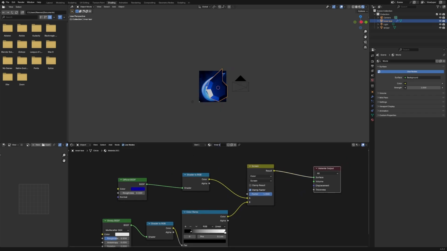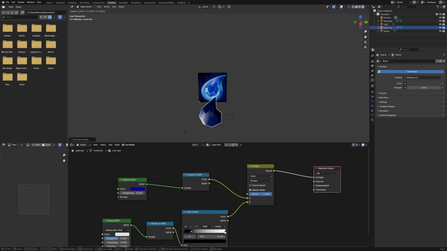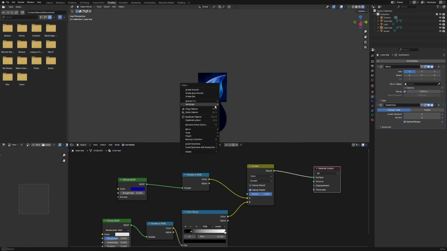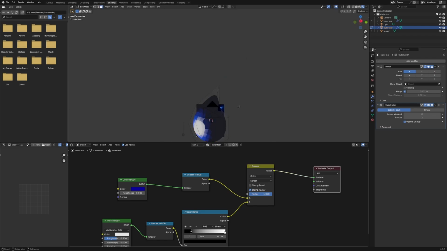So let's say inner tier here. And now we've got to do the outer tier. We're going to parent them together. So I'm going to do Shift D to duplicate it, F2 to rename. So I'll say outer tier. And let's scale this like that. And let's do Control 2 to do a subdiv surface. So right click, shade smooth. Shade auto smooth, perfect. I'm going to tab in, pull in one.